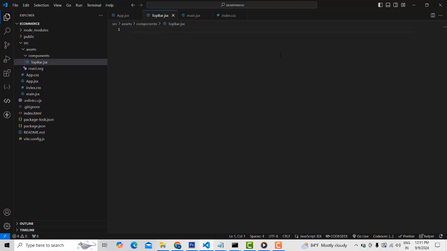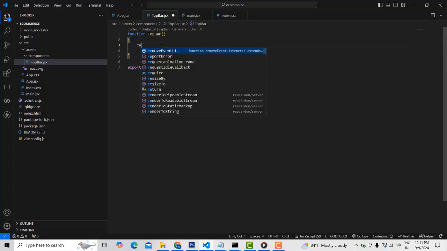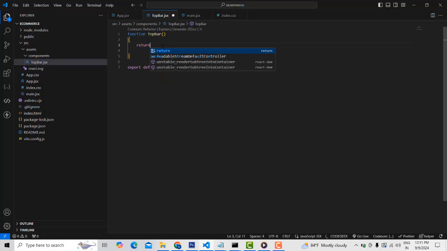In this component I'm going to create the function. You have to write the function TopBar, open and close bracket. Now outside it, I'm going to write export default TopBar. Okay, you write TopBar. Right. Now here I'm going to write the return function, return, open and close it.